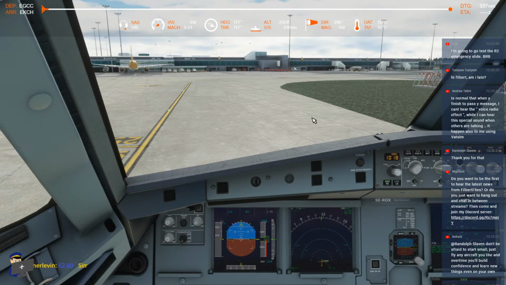Right, so we've done our flight control checks. Clear left side. Clear right side. Let's request taxi. Manchester Ground, Scandinavian 540, ready to taxi.